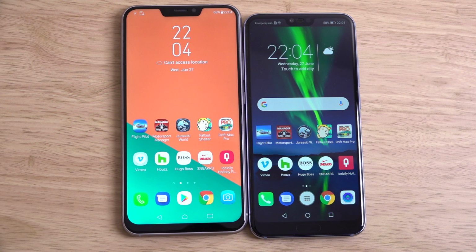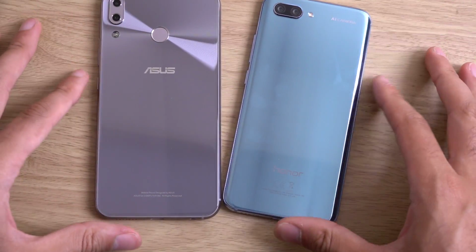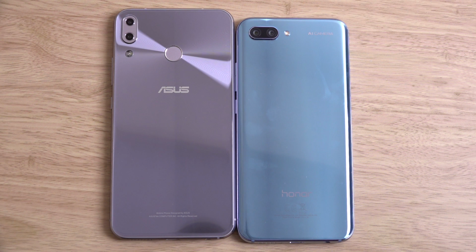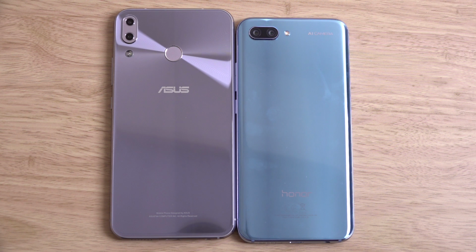So yeah, what can we say here? Zenfone, I think, for the multitasking and the apps opening, for sure, really. Wi-Fi did go to the Honor 10 though. So I think they're both excellent phones at the end of the day. I do think that, although I've not tested them yet, the Honor 10 is probably going to have the better camera, because usually Huawei has a bit more experience with it, and you have your AI technology as well integrated in that. But I'm probably going to check out the Zenfone camera just to make sure of that.